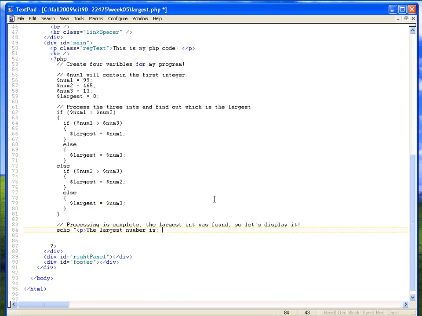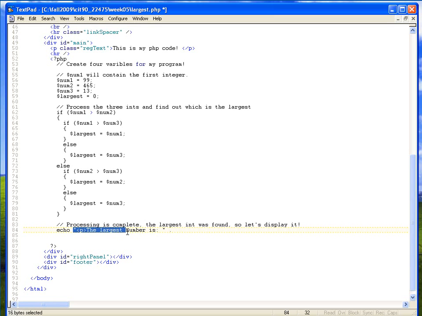So to do this in PHP, let's terminate our literal string here with a double quote, and we'll use a dot. If we were in English class or speech, we'd call this a period, but around programming, around computers, it's called a dot. The dot is actually the concatenation operator, a fancy term that means combining.